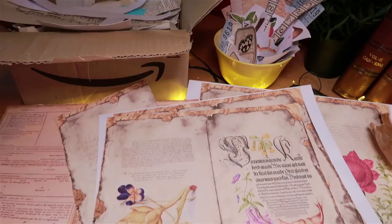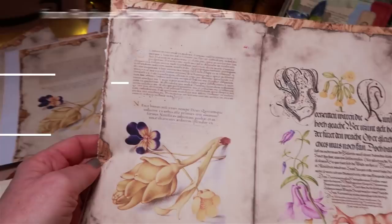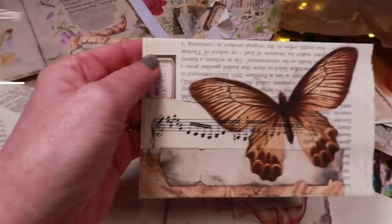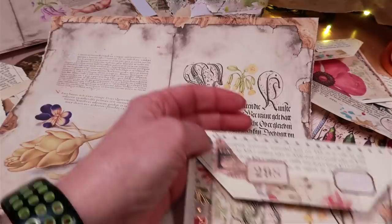So I'll start with maybe a piece of paper a little bit from here. Now this is from a gorgeous set, a digital, which I do like using. I like mixing digitals and other pieces of paper, book pages in particular, but it has this gorgeous font on it, and I think this project, this fast and easy envelope, lends itself superbly well to anything you've got with text on. So I thought I'd have a play with that, and maybe mix it up with some of these other goodies like my stamp here and my washi tape.